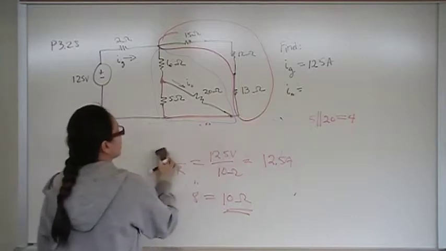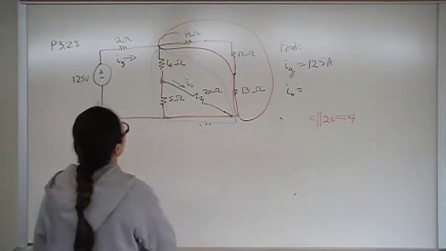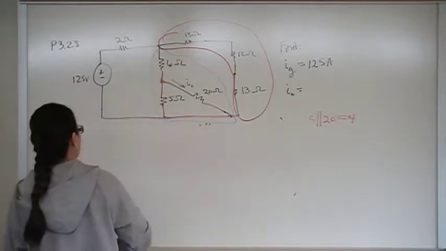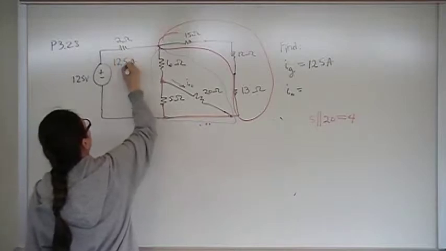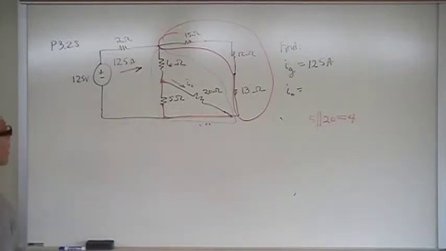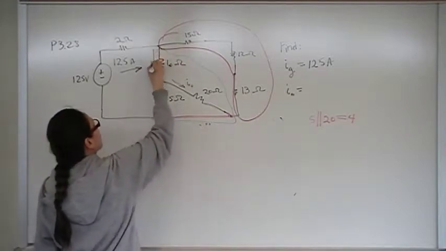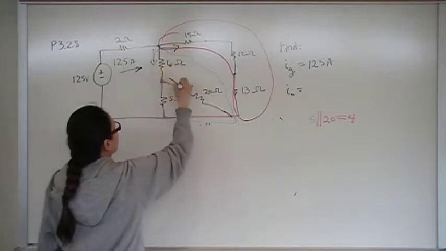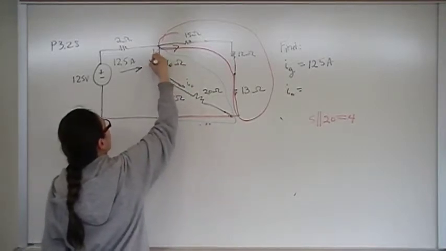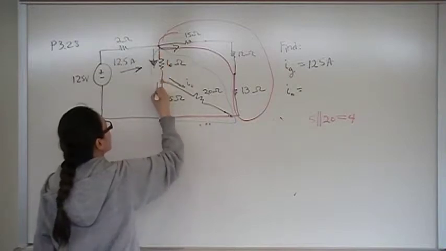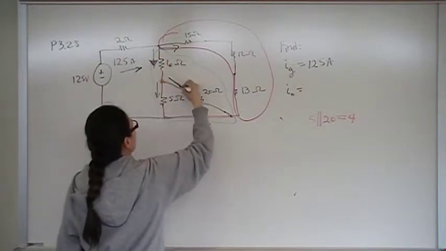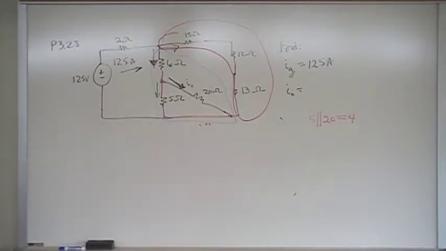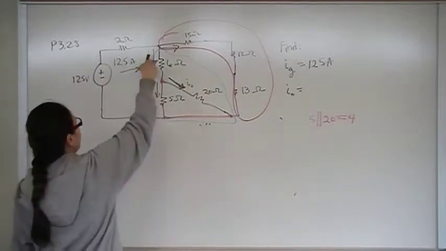So this is 12.5 amps going into here. Now we need to know how will this 12.5 amps split. Why do we need to know that? Because we're trying to find this current, and so we need to know what current is going in here that's going to split in there. So we will do two layers of current division to find that. First layer of current division: we need to find this current. I'm going to call this I1.